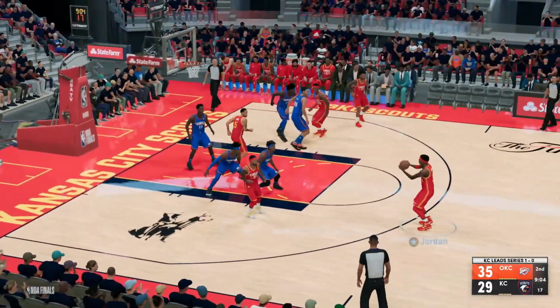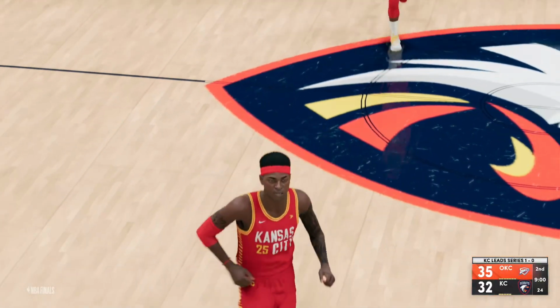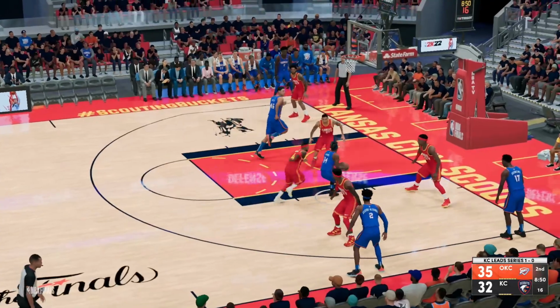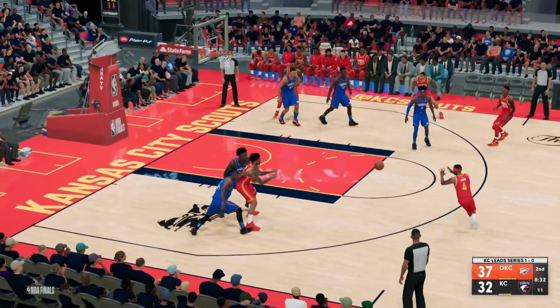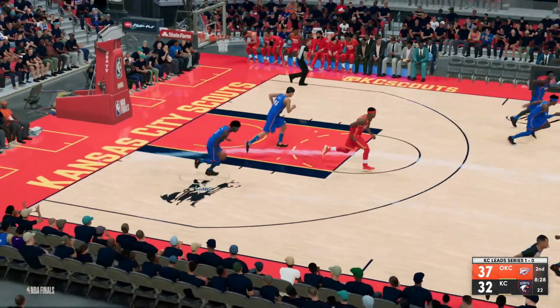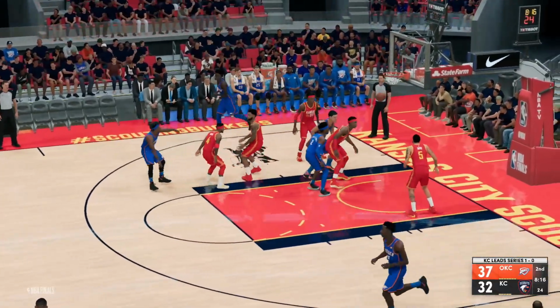Weaver now. He goes back to Jordan. Open three. Wide open. He knocks it down. Banks off a screen, drives, then pulls up and knocks the shot down. Bridges finds Weaver, wide open three, and he missed it. No. Banks fires again at the elbow and again hits.